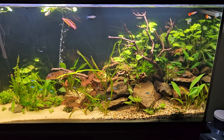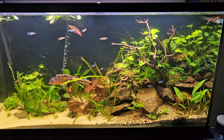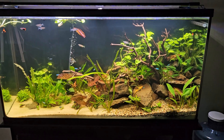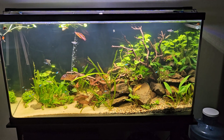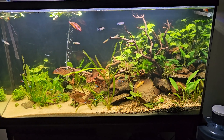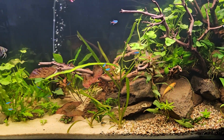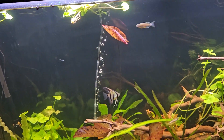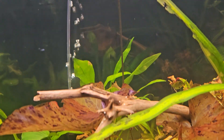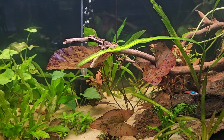Good morning YouTube, welcome to the mermaid's room. Here we are with this 55-gallon PetSmart aquarium from probably three or four years ago. The last couple of years it was set up as a paludarium, so I've got a lot of the same rocks and little branches that I used in it. I got up this morning and I'm like — what is that red thing just floating in the water? I realized it's part of this lotus-type plant.